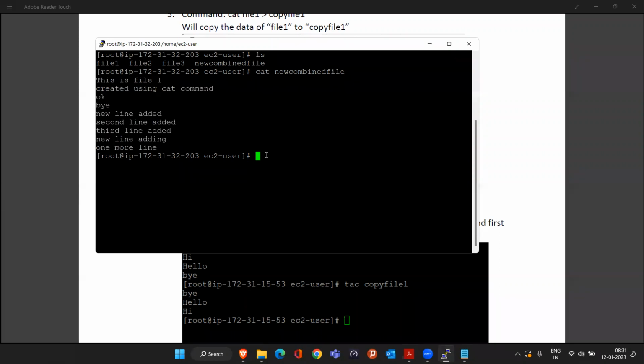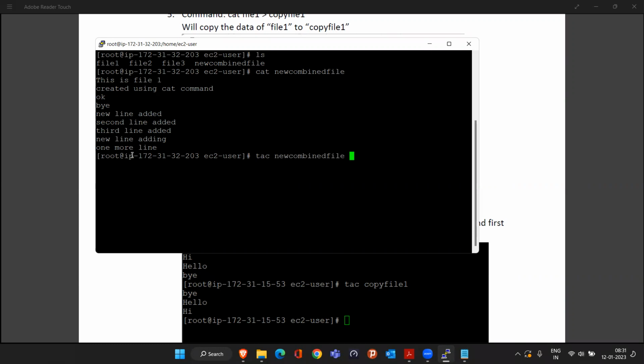So to reverse this, Linux is saying that you just have to reverse the command. This is the cat command, which is giving you the actual output, right? If you want to reverse the output, just reverse the command also. So what will be the reverse of cat? TAC. See, this is the opposite order, TAC. So that way you have to remember tac and just give the file.